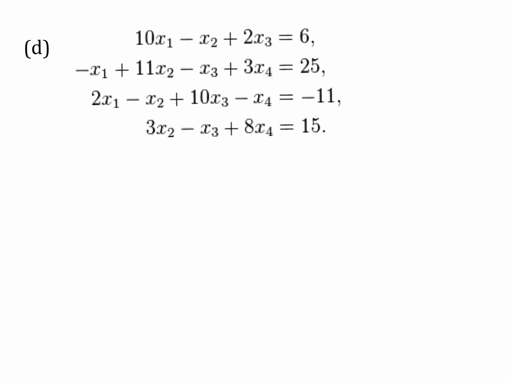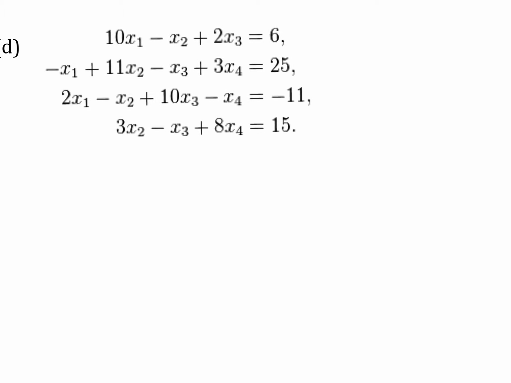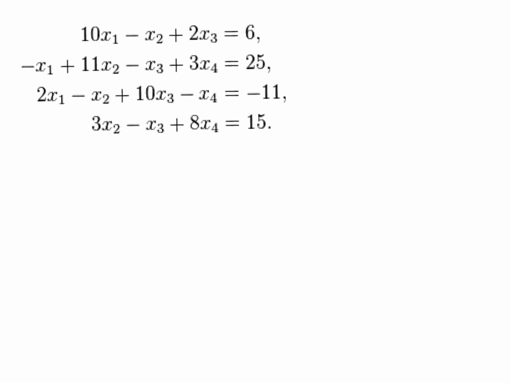All right, so this one looks a little strange because my variables are written kind of funny. It's x1, x2, x3. That's fine. It's really the same thing as x, y, and z. We're just using subscripts instead of different variables. So let's go ahead and rewrite these so that we have all of our variables present in the 4 equations, because this is now a 4x4.